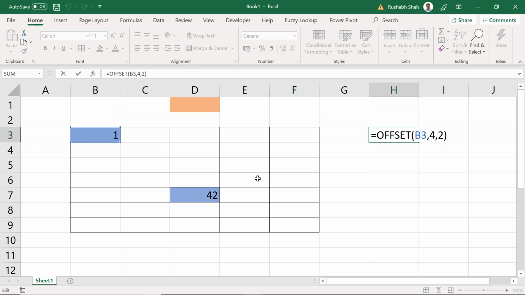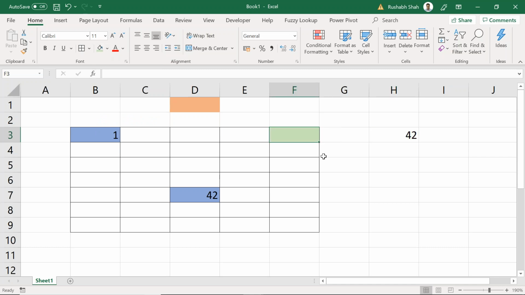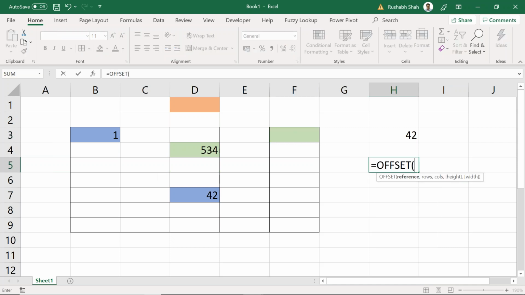You don't have to do this right now. Just tell me if it's making sense or no. Okay. Same way, let's take another example. Let's say you start from here and you have to reach here. Now I'm writing some number here, so you will see whether you got that in the output or not. So tell me, how do I write this? My reference will be what? It will be this, comma. How many rows?